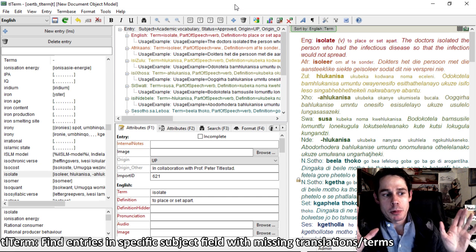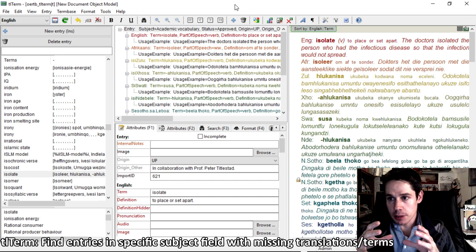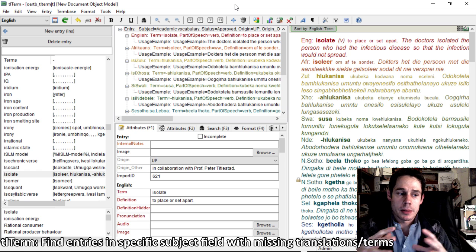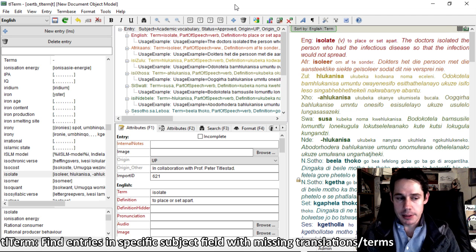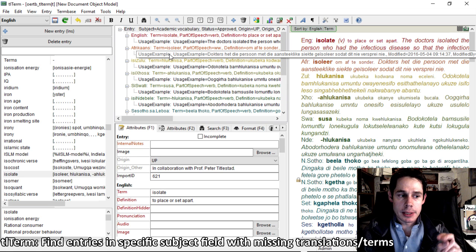Okay, step one. First step, we want to first create a filter that shows us only the entries in the desired subject field. Now note, this assumes that you have set up the subject fields correctly in your document's DTD.